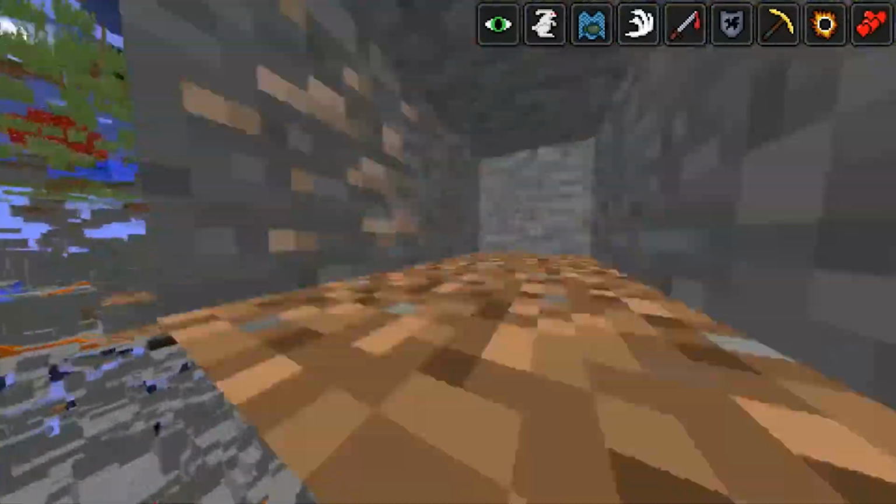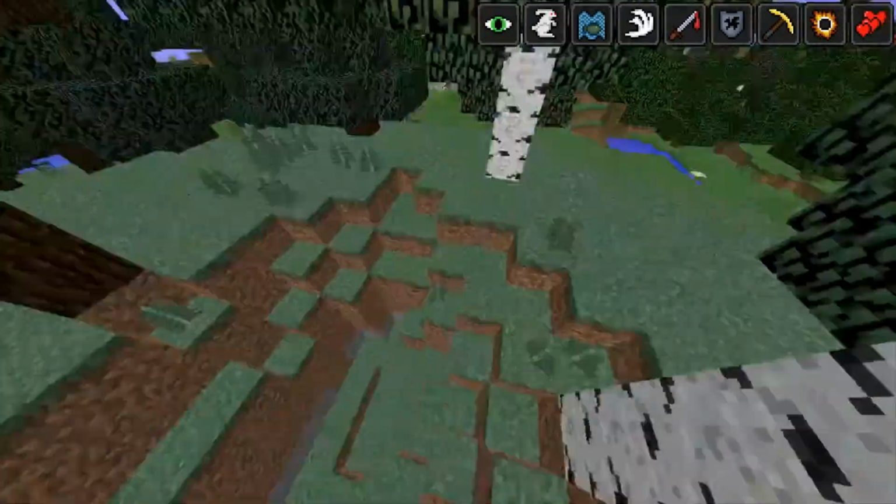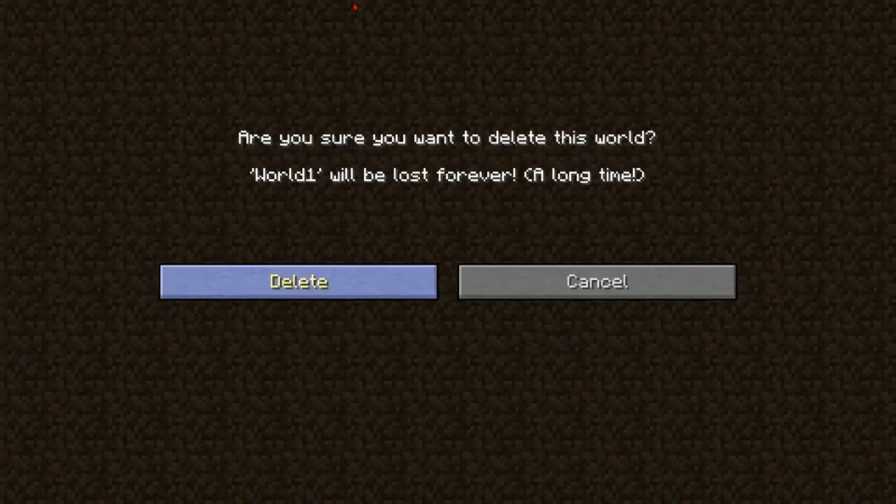I know this is a modded world. It's not vanilla, it's modded. So just so you know, guys, all my worlds are modded, not vanilla. Most of them are modded. So yeah, that's it. All right, let's leave this world and delete it. Don't worry, I have a backup. That's fine.